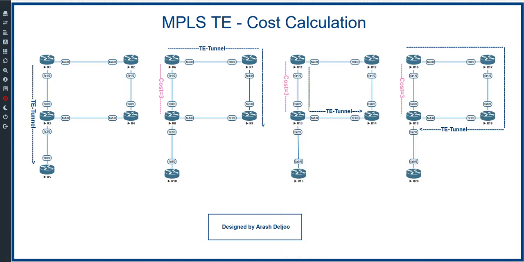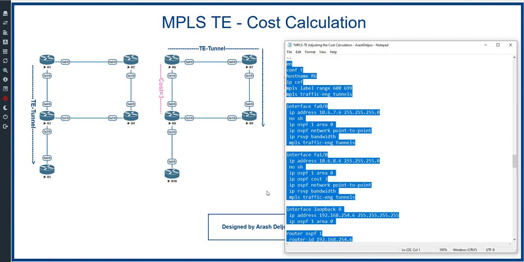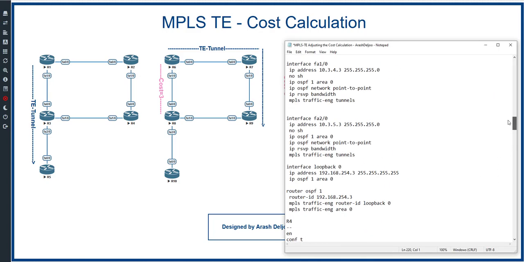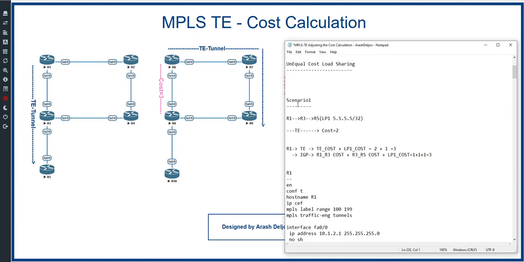But before verifying this tunnel, let me talk about this tunnel. In the first scenario, scenario 1, we had one tunnel between the R1 and R5, and as you saw, the cost or path weight of this tunnel was 2. Okay, we saw it, path weight. And as you saw, we didn't use equal-cost load balancing between the TE tunnel and IGP for a network on the tunnel tail.